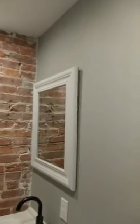Okay, we're back. Part two. I don't know how we got booted off, but round two, back again. I don't know if I lost the signal because of this house being an old antique house or what. But we got a little bathroom here. It's exactly what it is, a little half bath with exposed brick.